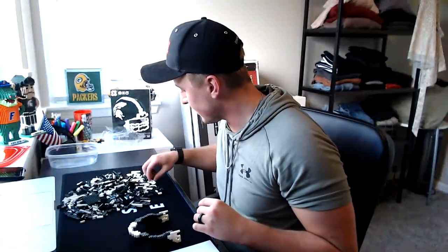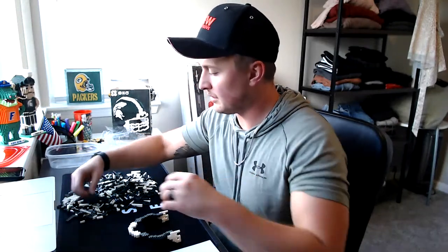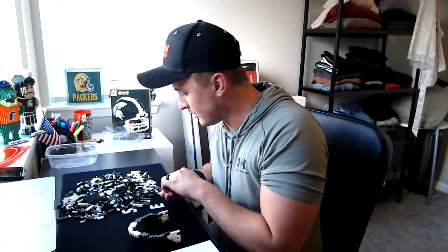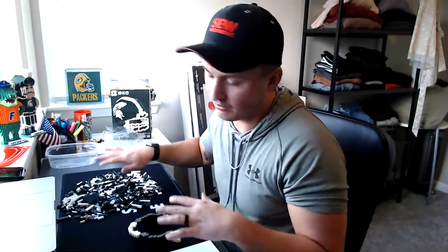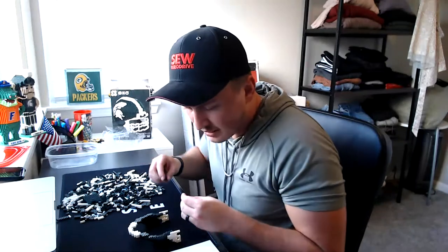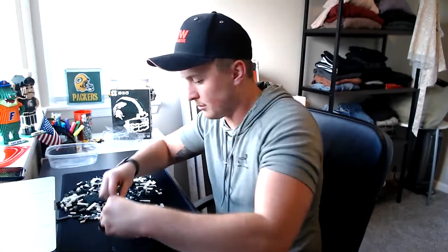I always grab the pieces that I'm going to be using for the next step first. That is the first thing I do to make sure I don't use too many pieces. I grab all the pieces I need right away. That way there's no reason of doubt for me. And I set them aside, in a different pile from where all the other pieces are at. That way I don't second guess myself, accidentally lay down more pieces than I needed to, and then that's where confusion can come through.